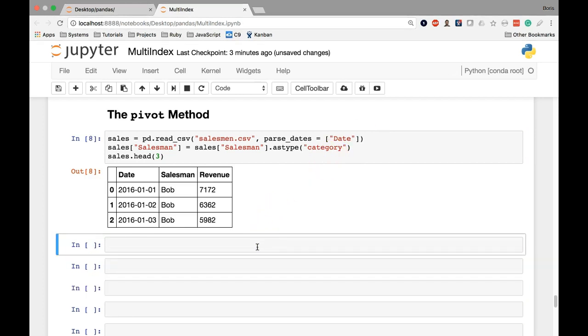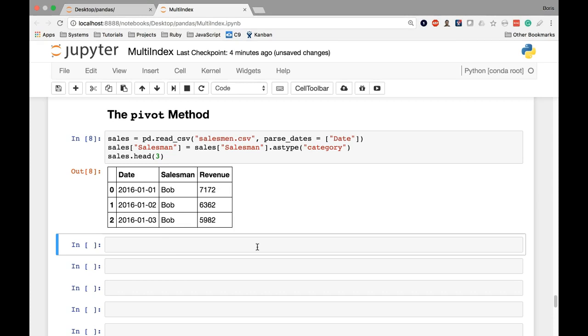So as I mentioned, this salesman column is basically repeating the exact same name over and over and over. It's going Bob and Ronald, each one of them, 366 times. And we thus have a data set that's 1,800 rows long. It's not really the most ideal format sometimes to store this data. What we really need to do is to pivot it to a format that's probably a lot more readable and that saves us a lot more space.